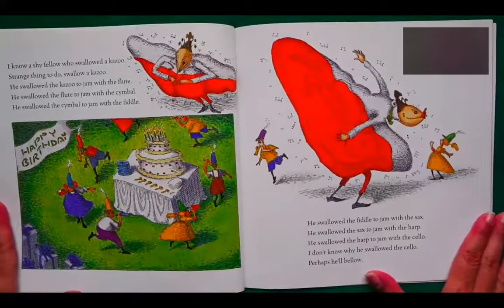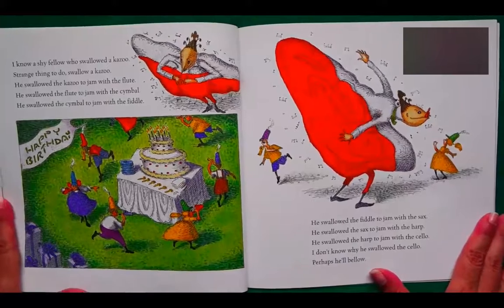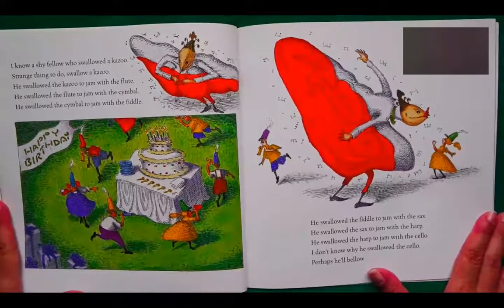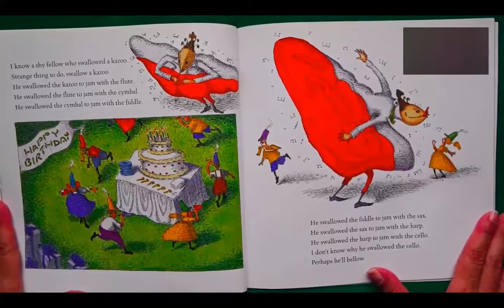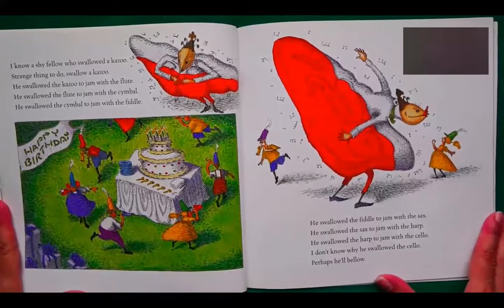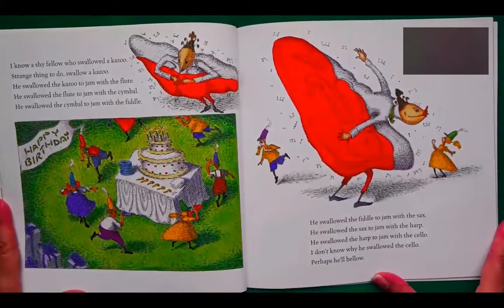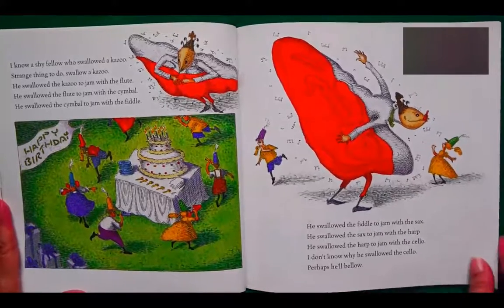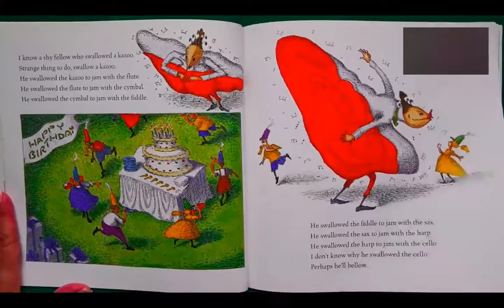I know a shy fellow who swallowed a kazoo. Strange thing to do, swallow a kazoo. He swallowed the kazoo to jam with a flute. He swallowed the flute to jam with a cymbal. He swallowed the cymbal to jam with a fiddle. He swallowed the fiddle to jam with a sax. He swallowed the sax to jam with a harp. He swallowed the harp to jam with a cello. I don't know why he swallowed the cello. Perhaps he'll bellow.